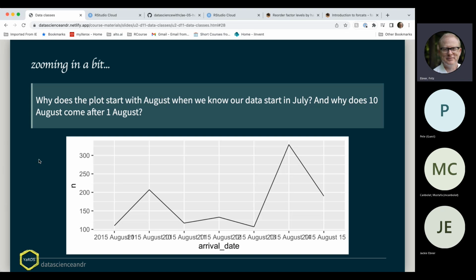So like we talked about before with the ordering of stuff, if your month starts with an A, chances are it's not ordered correctly, and it's just ordered in alphabetical order. And so we have to figure out how to order this column properly.